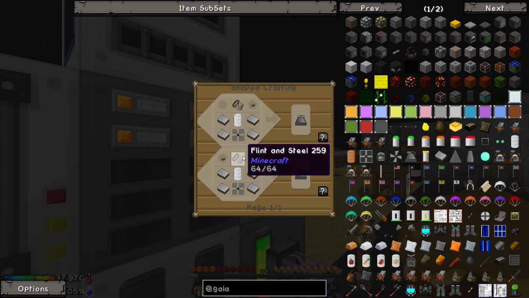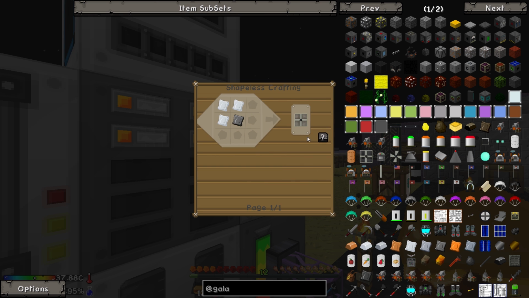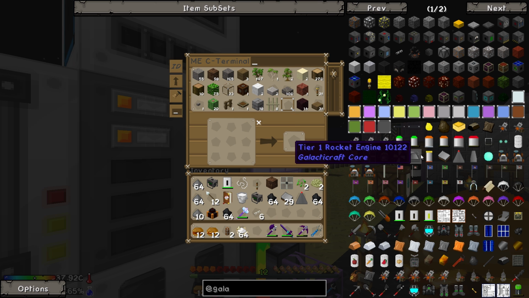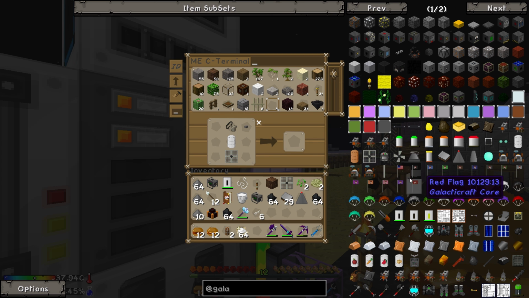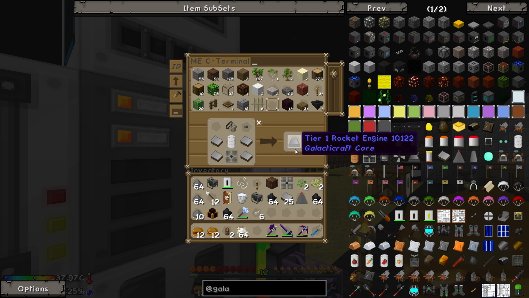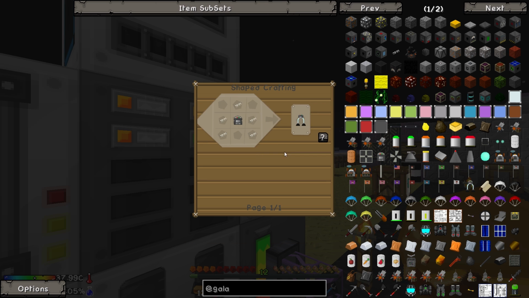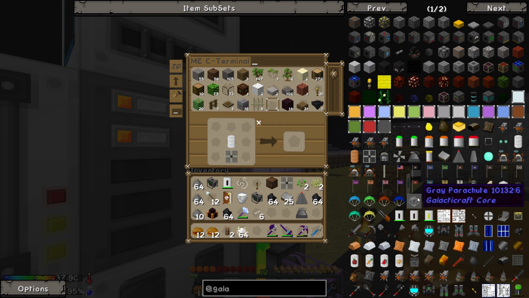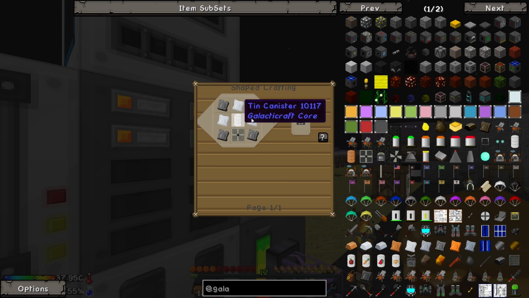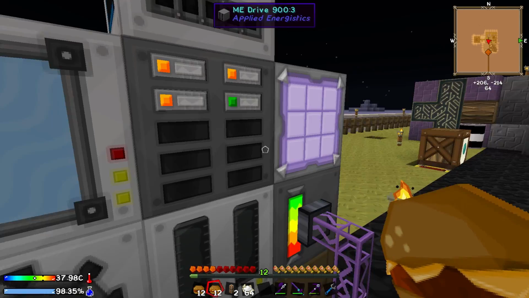So, let's go ahead and make another one of these. Actually, 2 more. Boom, boom. We can make the engine. Yes, we can make the engine. Done. And we can make ourselves an oxygen gear, even. Are we... What are we... We're missing tin? Wow, okay, we need more tin as well.